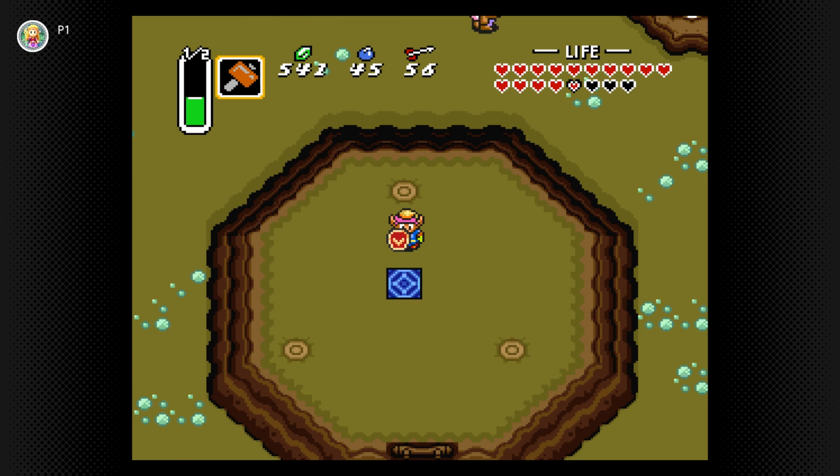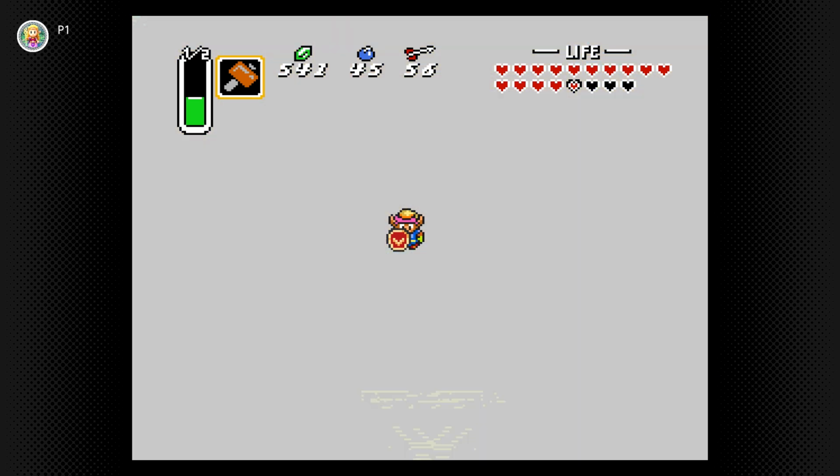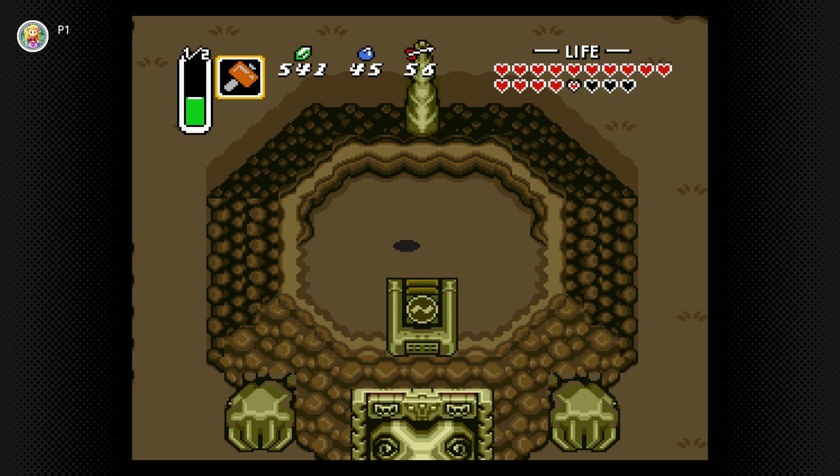Also, a little fact about this spot in particular. In the GBA version, there actually is a fast travel point to this spot once you reach it. So if you need a shortcut to go back to Turtle Rock, it's here. However, that spot is non-existent in the Super Nintendo version.